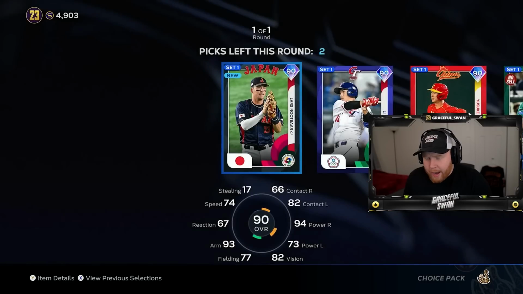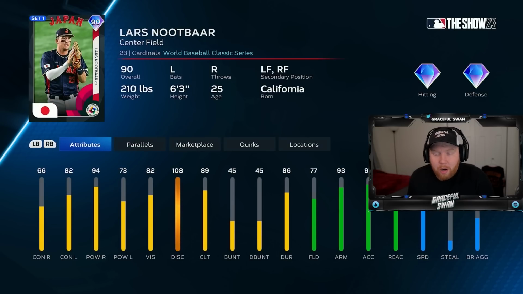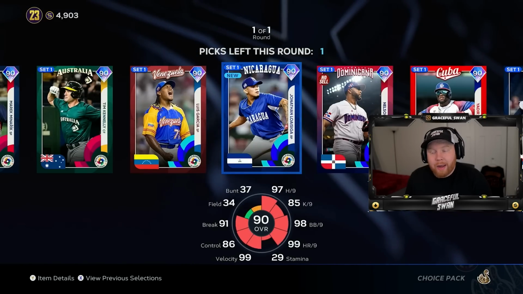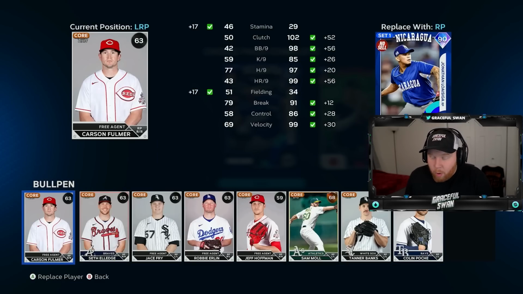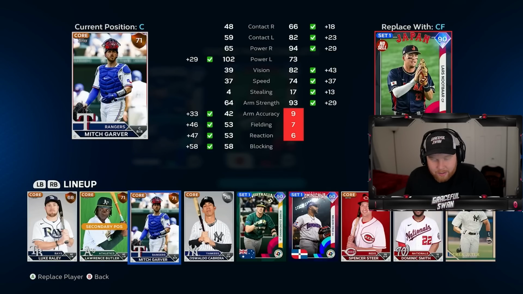The next one I am going to go for is actually the first one we see. Lars Nootbaar. He's going to slide in the outfield for us with some really good fielding. Cannon of an arm. Good pop. Left-handed swing. Very excited about that one. And also, we're going to get Lasagna in there. Talked about it a bit in this video. He's going to go straight in the bullpen, be our lockdown piece for now. Lars Nootbaar going to slot in center field as soon as I can find which one that is.